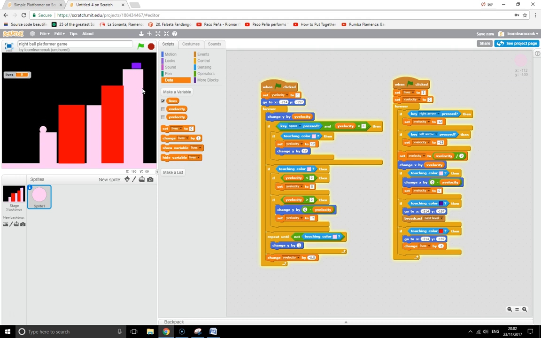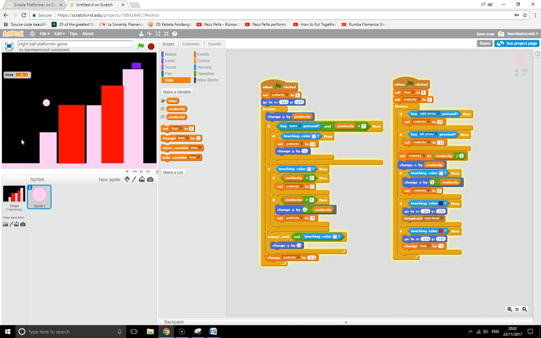Okay, so here we go. Level 2, so we're not level 3. And hopefully now, if we jump and hit the red, there you go. We've lost a life, and we go back to the start. You could, of course, do fancier things. You could make him a costume of a dead ball that sinks down slowly and then goes back to the start. You could do some sound effects. It's like, ugh, and then you go back to the start. It's whatever you want to do.